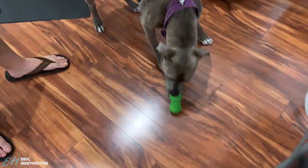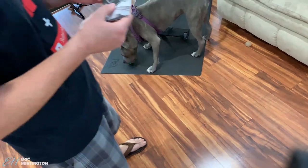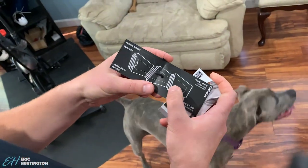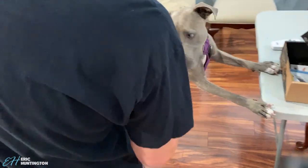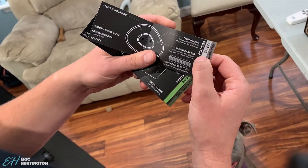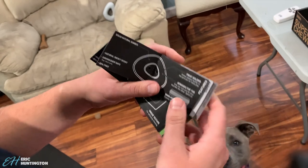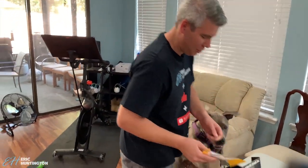You like that? So I like that camera too. So they got features with each one. Toss and fetch, unique texture on the ribs, good for their teeth, and a vanilla scent. No, ma'am. Excuse me. Sit. And the other one features, oh, it's a treat holder. She loves those. Designed for tug of war, which she loves as well. And natural rubber as always. So, her favorite part, treat time.